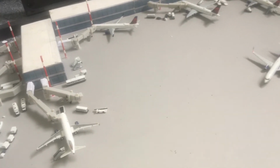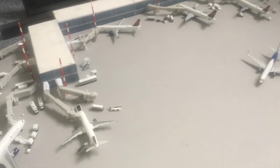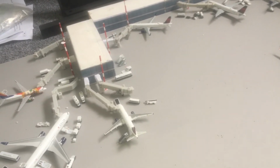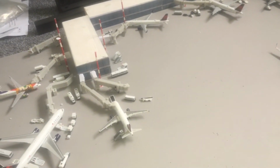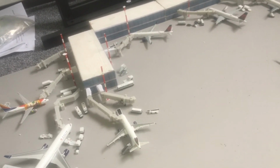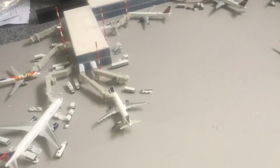And what this means for my Europe collection is I'm going to look at eBay and new releases from the model companies, and if anything gets released that is of interest to me for Europe, I will order it. Same for Manchester really. I won't be ordering anything now for Manchester unless I really need it. I'm content with how big my Jet2 fleet is, and I'll be even more content when my 757s arrive from the GeminiJets pre-orders. So really I am going to be focusing on America because I do want to do some American stuff, which is what I've wanted to do since I started collecting.